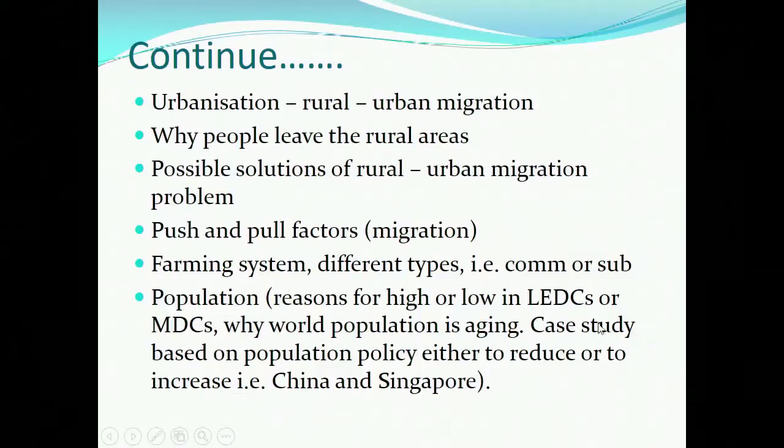It's very important for us to understand and study the case studies, because most of those questions usually ask you to name a specific area and describe what happened there. These are the case studies we are talking about. Therefore, you need to study and understand them. It could be on population like that, it could be on a natural hazard like that, and many more could be on economic activity.